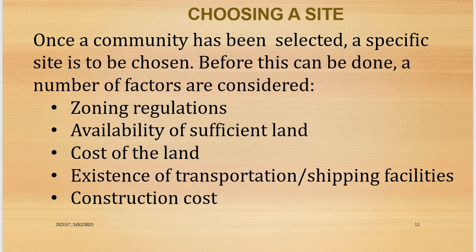We have treated the location already, so this one becomes the site. With the location, you have to choose a region based on strategic, economic, and logistical factors, and that is about the neighborhood. But with the site, the decision drills down into selecting the exact piece of land or a building within that area. So you are focusing on the physical and the regulatory attributes of that property. I hope you are getting the point.